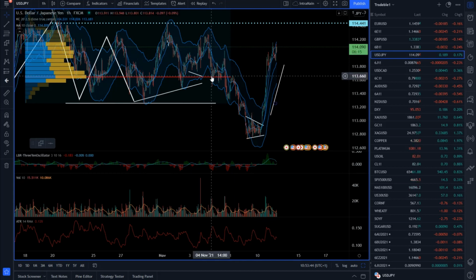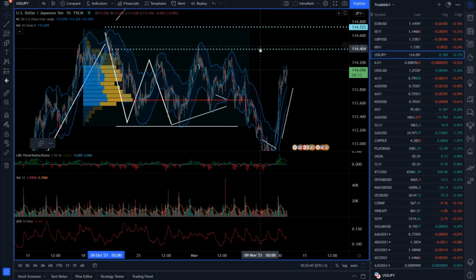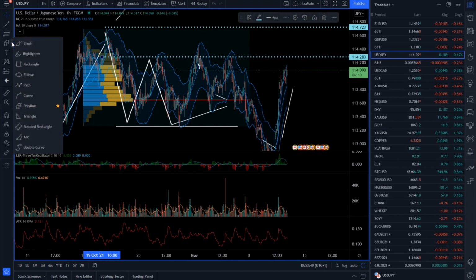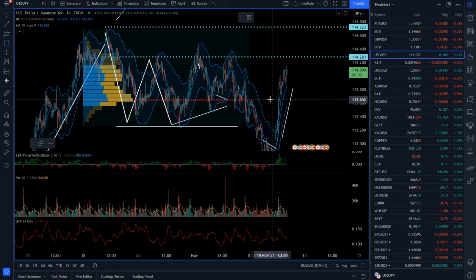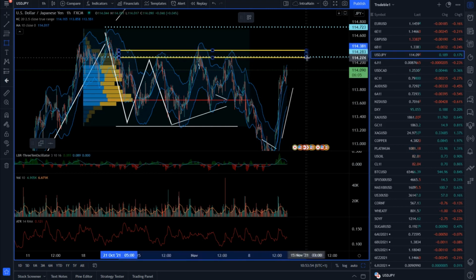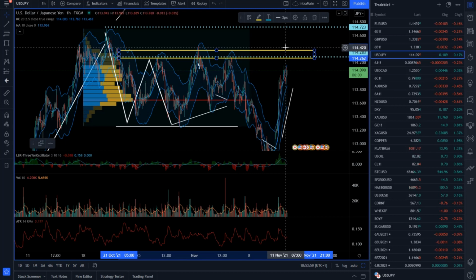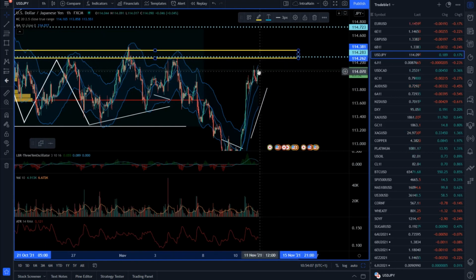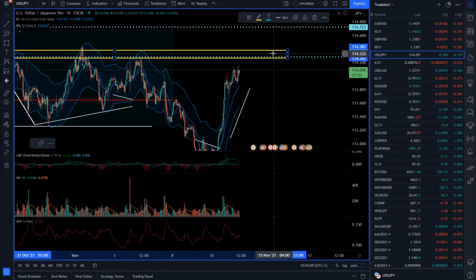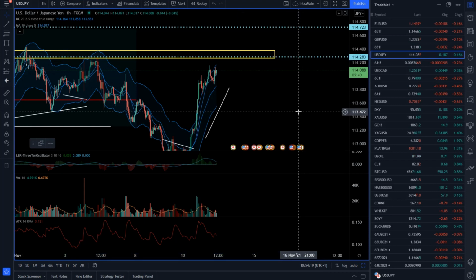We broke this 113.65, so probably we're heading to test the pivot highs here, since we didn't have a problem to go through this pivot area. Probably we're trying to go towards the highs here at 114.30 and 114.40 area. Maybe even, if we have the power to break this, to go towards the 114.67. Same thing, this market is already extended, so watch for some pullbacks on hourly 2-hour time frame, bull flags, symmetrical triangles, or ABC types of corrections will be appropriate according to this condition.